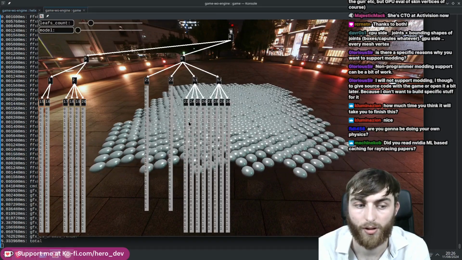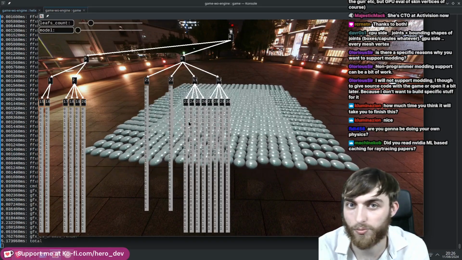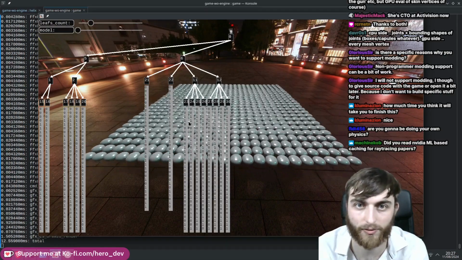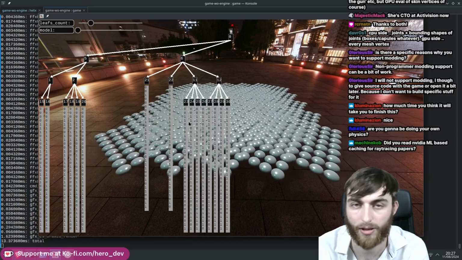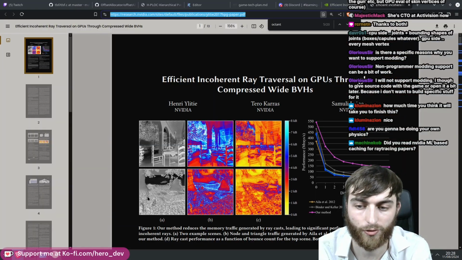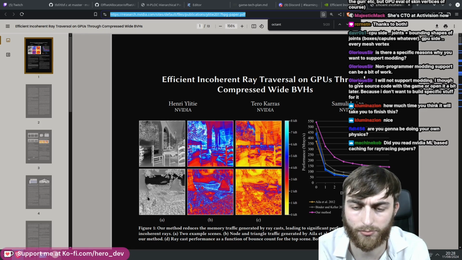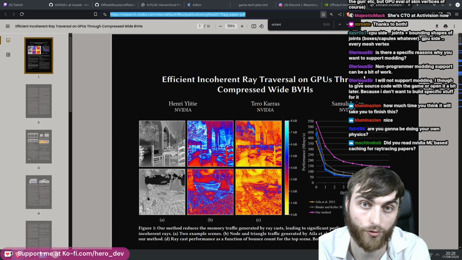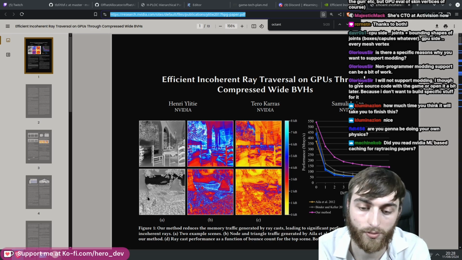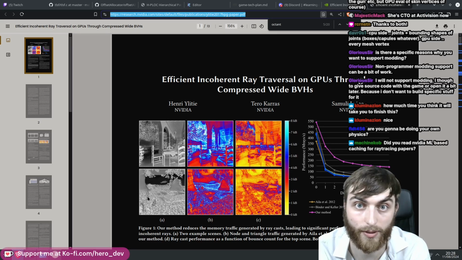So I quickly want to show you a couple of papers that I'm inspired by, so next time I'll probably be doing something like this, and the types of problems that we have yet to solve. Okay, so the current problem with our BVH node structure is that it's a wider node where we have 4 children, and I've tried to pack it down because I want to pack things into cache lines and reduce the amount of memory I'm reading back and how much cache is being used up by these BVH nodes.